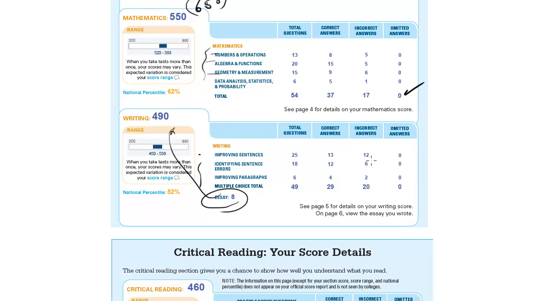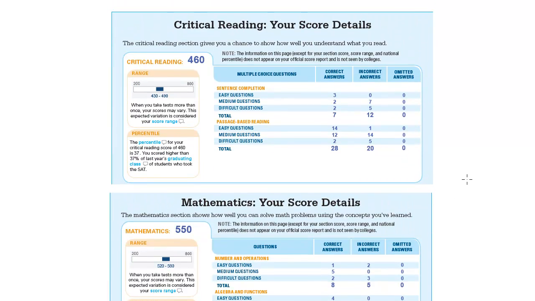And the first thing I noticed right off the top is the improving sentences are the challenging ones. Actually did pretty well on the error IDs, which is strange because usually it's kind of the opposite. Students tend to struggle more with the error IDs than the improving sentences. But nonetheless, interesting. That could be an area that we definitely want to focus on. So let's go ahead and break down each of the sections in some more depth.